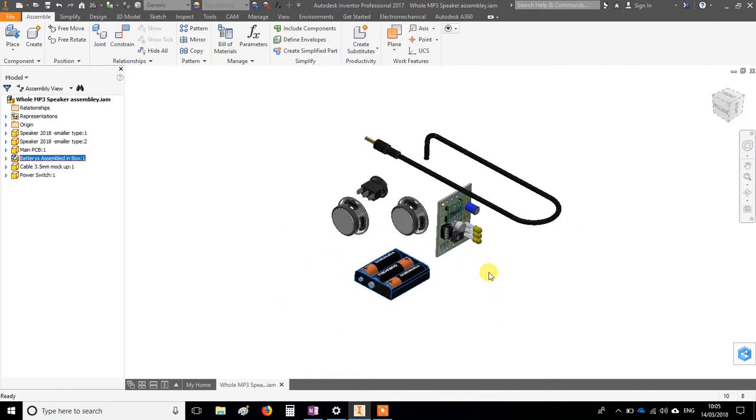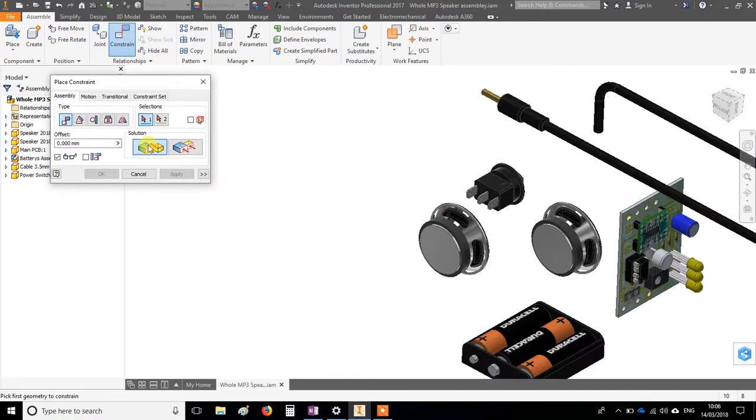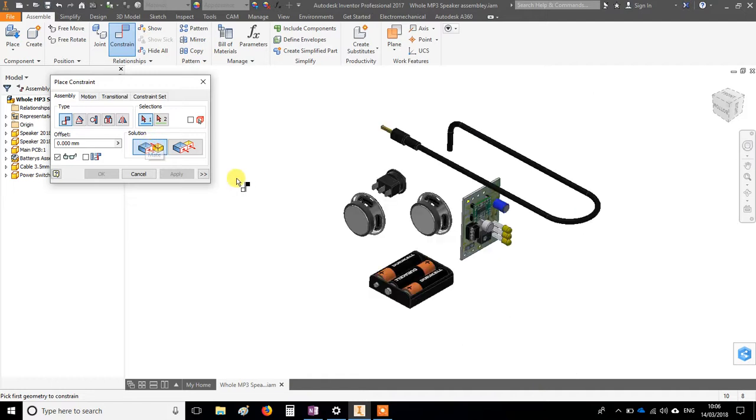Right, I'm going to set mine up as though I'm making a sort of box design. So what I want is my circuit board side by side with my battery as close as I can get it. So I'm going to use the constrain tool. It's up here, or you can press C on your keyboard as a shortcut. You see it shows there, constrain C. So pick constrain, and the first thing I'm going to do is mate. Using a mate constraint, this will join two faces that you select in red. It will mate them together.